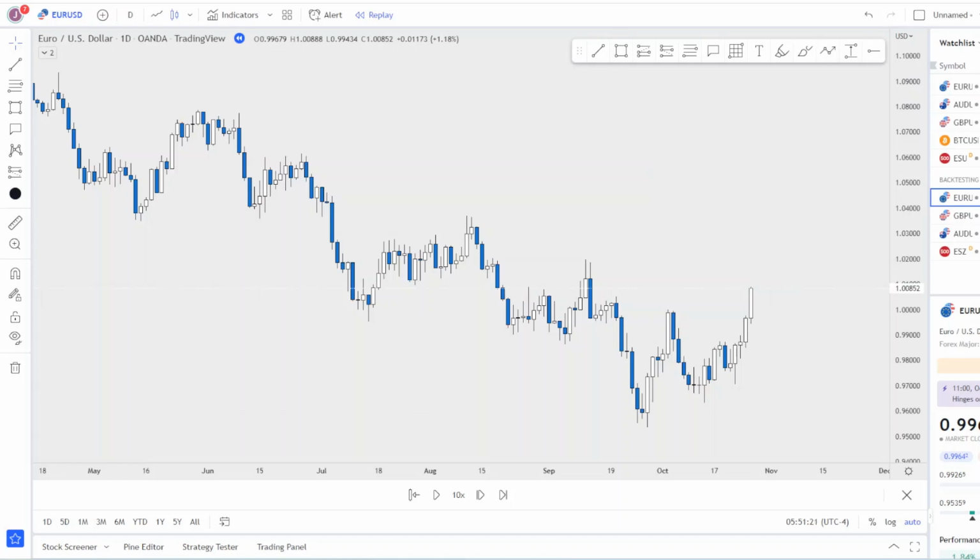Recently, a lot of you have been messaging me on Telegram asking what time frames I'm using, how I'm getting certain trades. So today I wanted to go through a top-down analysis and just talk to you guys on the processes that I use for top-down analysis and what time frames I'm using.